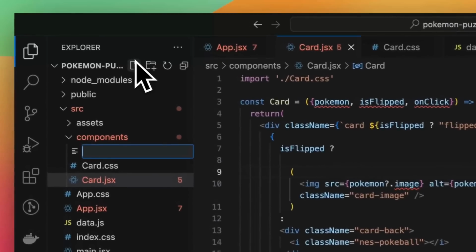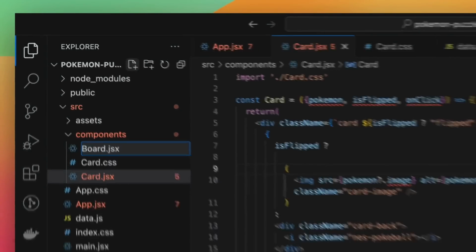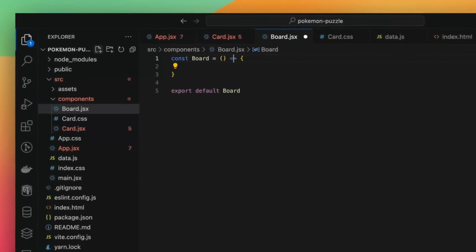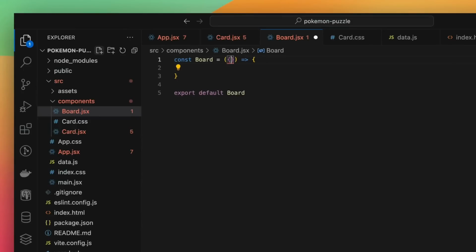So let's create a board component, board.jsx, and we'll create a board component inside of this, again using arrow function syntax. And let's export default board, right? And again, board receives a bunch of props.